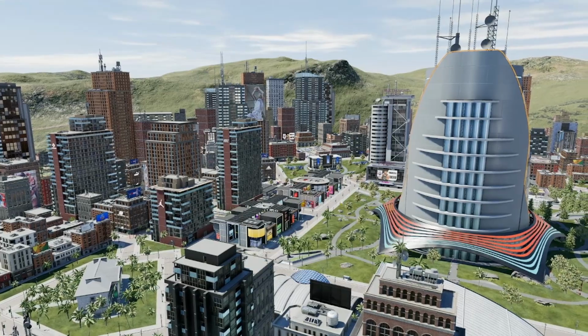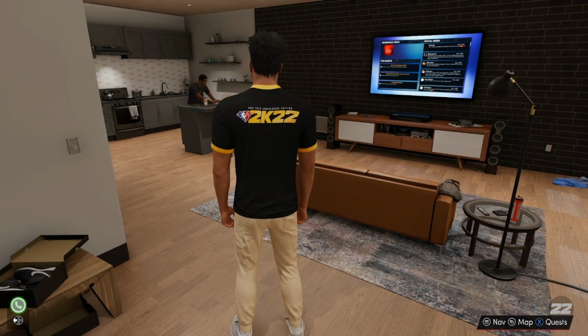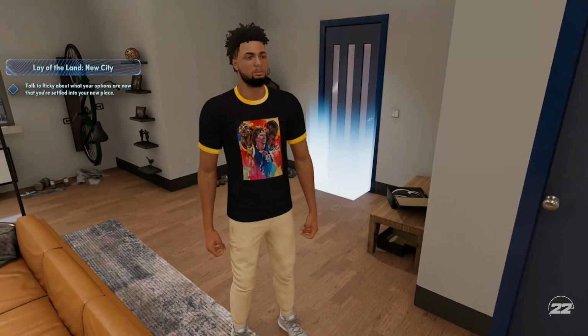So what you want to do is, after you build how you want to, you want to load up your My Career with the player. Always make sure you do this. I had to do it a couple times. So you end up right here after you load them up. You skip those two cutscenes. You're right here already.